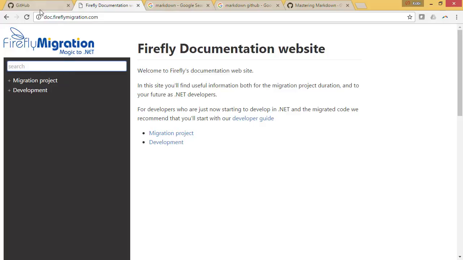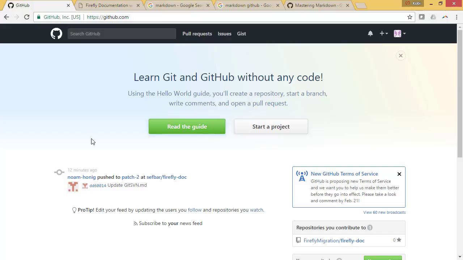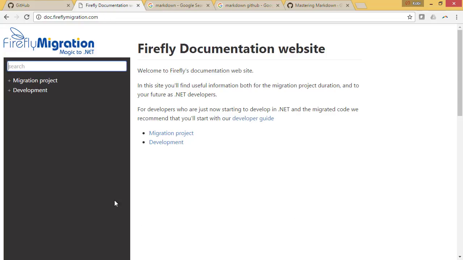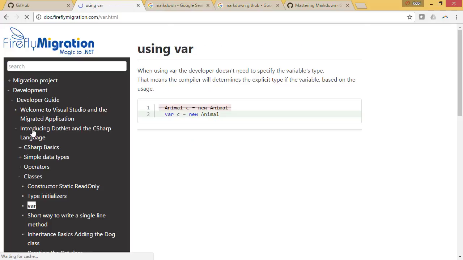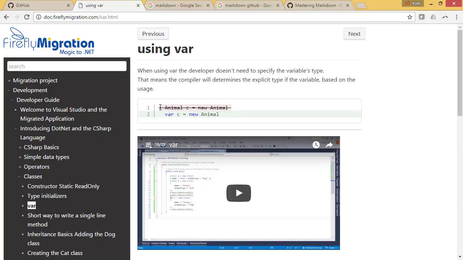Well, first you need to have a GitHub account. I'm using the one of my VP R&D now called SafeBar, so we're going to have a look at that. Next, you need to figure out what you want to change. In this case, I know of a bug that exists over here. I'm going to search for var. I'll go to my var document, and I can see here that there is a deleted line and a new line, but both of them are missing parens and semicolon that me, in the chair of Cephii, would like to fix. So how can you suggest such a change?